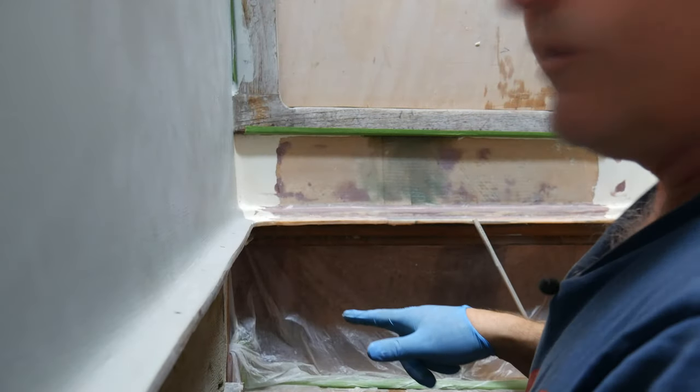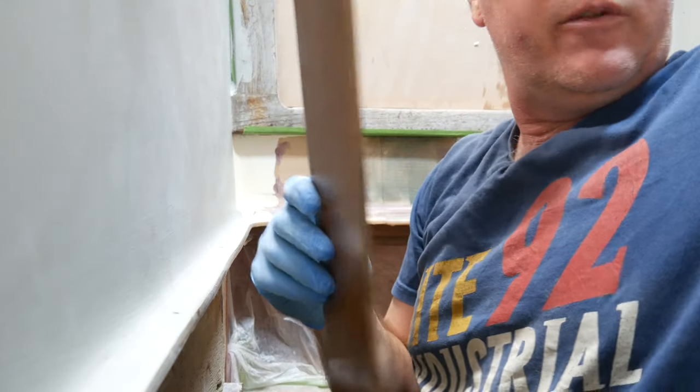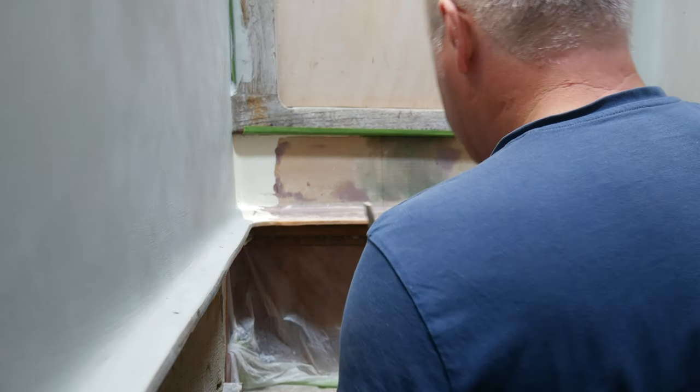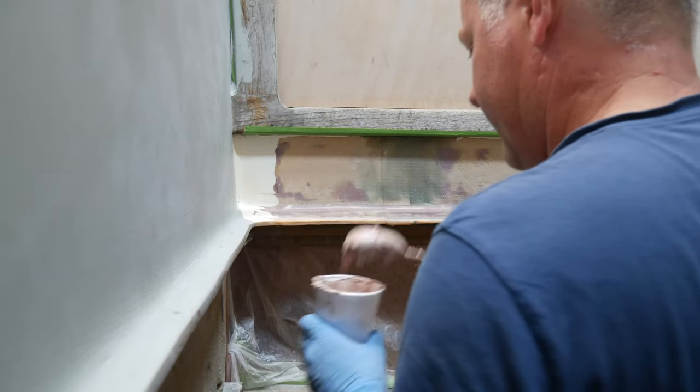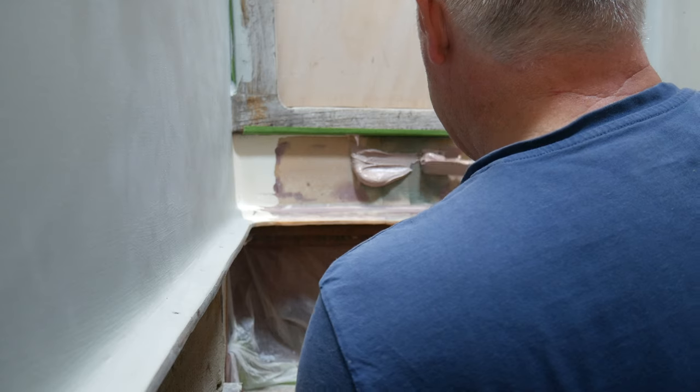Okay, it's time to do a little bit of a skim here. Now, I hope this is going to work. I ran out of 407, so let's see how it goes. Looks thick enough, hopefully, to stick.